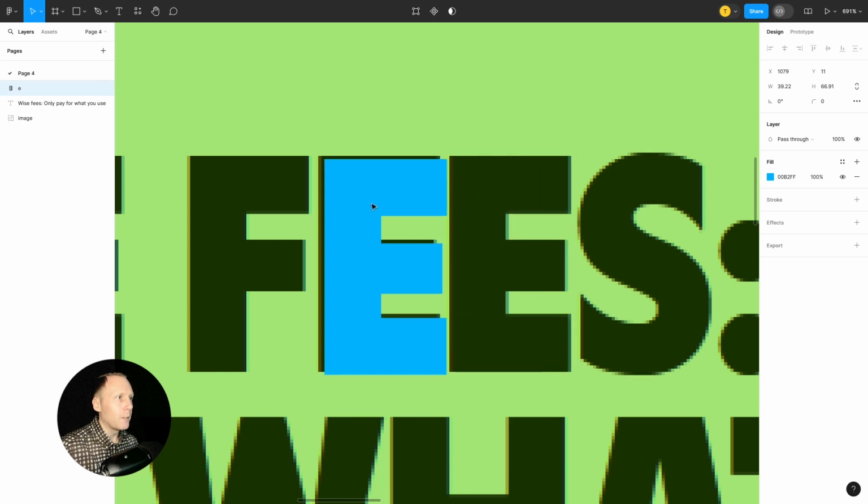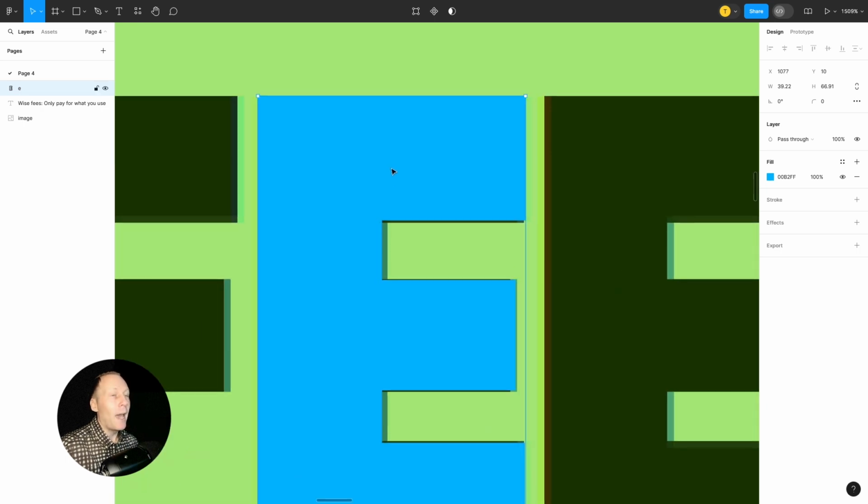Of course, we can zoom in, have a grid, and work on small imperfections, but I'm not going to do that. I just want to show the method.